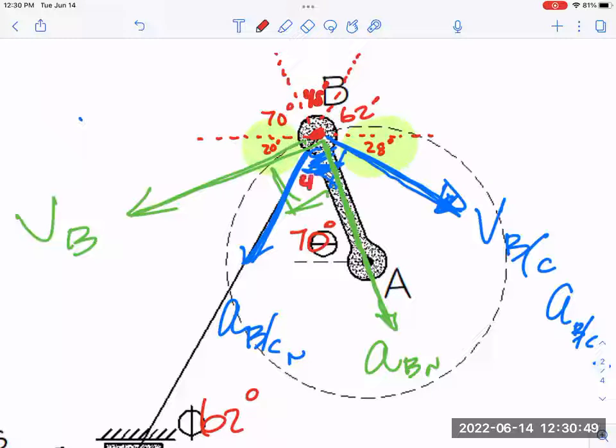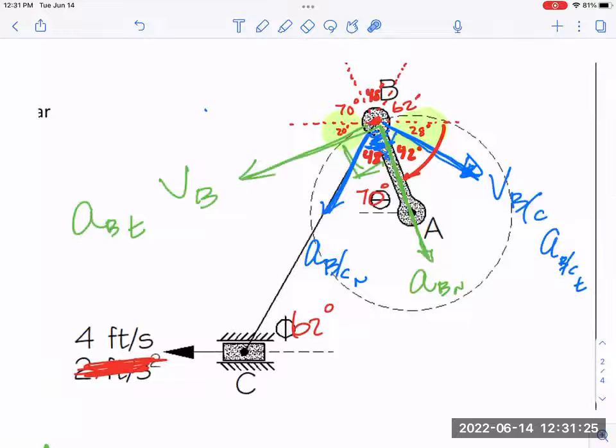And if that's 48, then this is also 48 straight below it, because those two kind of cross each other, if you will. And since that blue 90 degree angle right there, that's 48, then this angle right here would be 42. So that means the angle all the way down to here is actually 70. I should have thought of that before, because there's 70 right there and right across from it is 70. So I should have just seen 70. Now, the reason I said that is because that's how far this is off of kind of level. It's 70 degrees off. So it's actually, sadly, both the tangential and the normal have an X component to them.